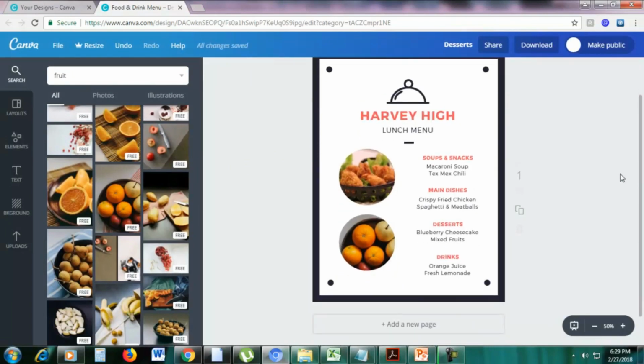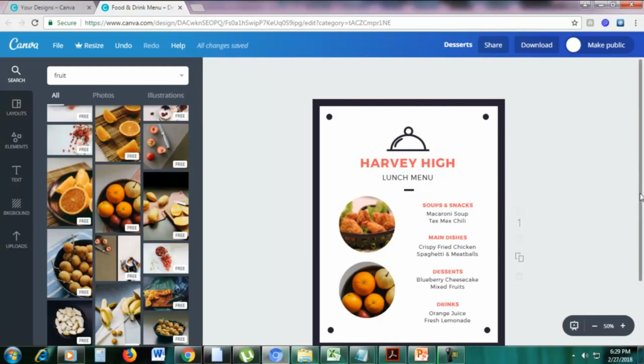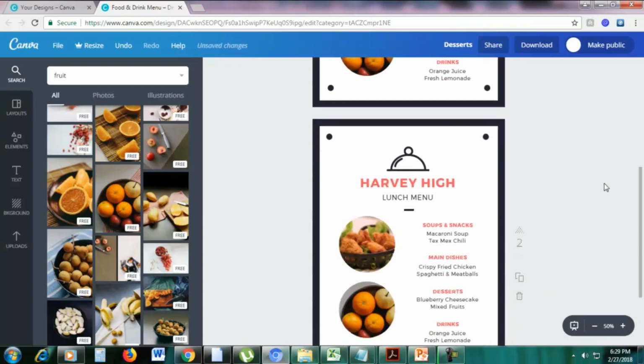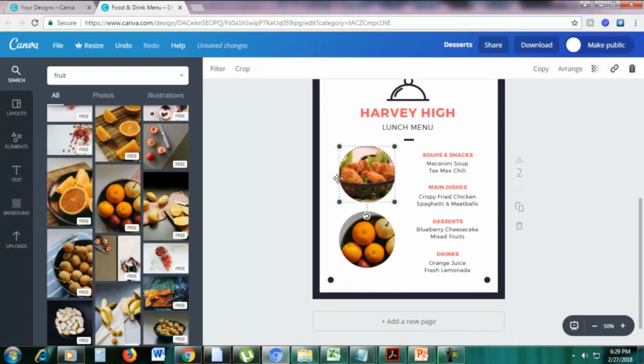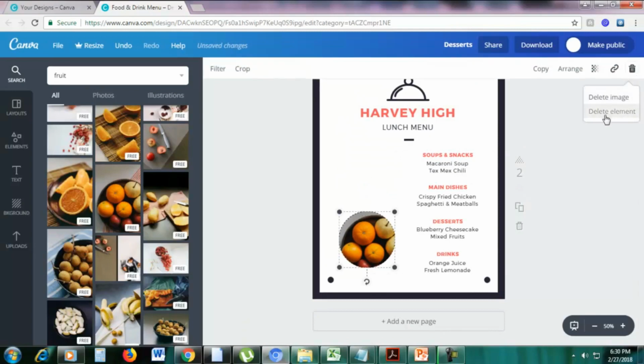Okay, so I want to show you some other examples of frames. So let me just copy this page, and you can do that by clicking here. Okay, you can see the number here, the number 1. If you go below that, there is copy this page. Okay, so just click that, copy this page, and it will copy that page. Right, so I just want to delete the items here, so I'll just click it and then delete. Okay, delete element. Let me just delete this first.